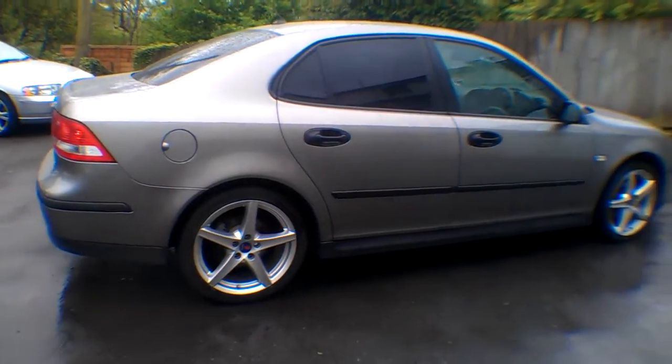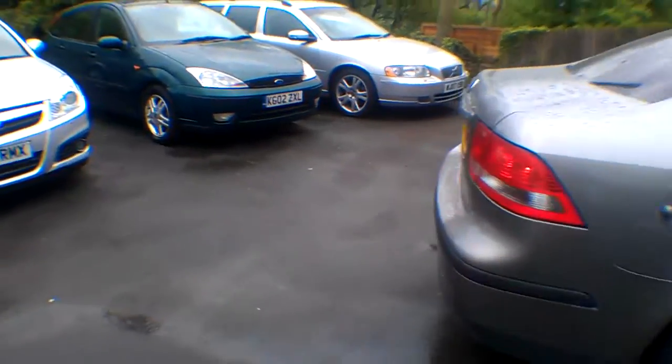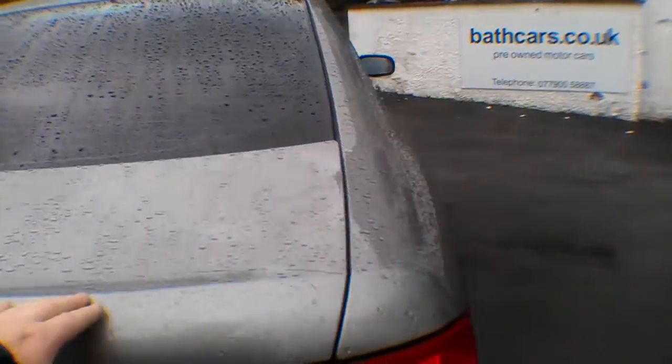It's got 2 keys, it's got a decent history, money spent on the car. In the boot is a set of carpet mats, and a luggage net. It's basically just as I've driven it back, this car. All the Saab embossed carpet mats are there. In the boot is a spare wheel, okay, and we do have a locking wheel nut for it as well, and the seats fold down at the back in a 60/40 folding fashion.